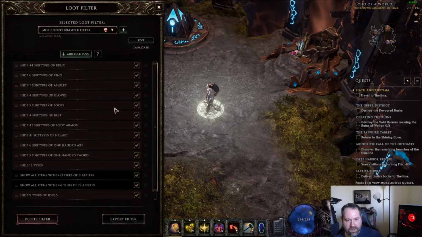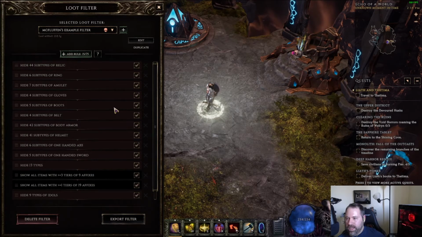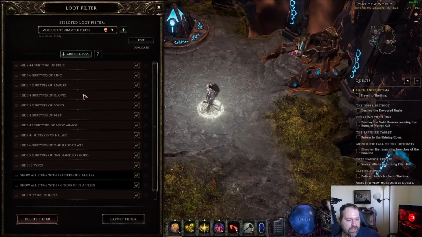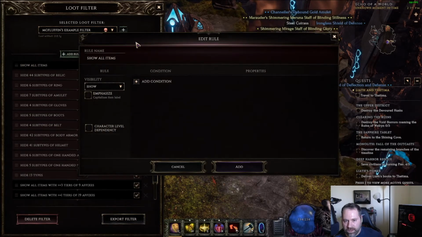So there's all of the hide rules for all different gear, and I can now go in there and change around each one as I need to. So as I realize maybe a base is good or bad, or I out-level the base, I have complete control over that with these rules right here. There are two other rules though that I like to put on my loot filter, and then it's completely done.